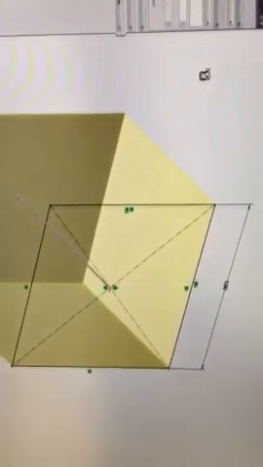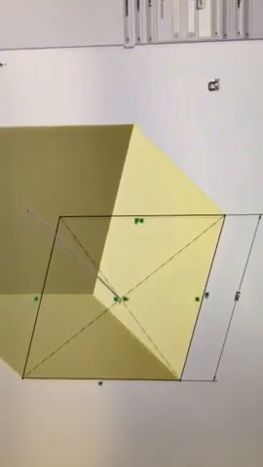Remember I told you it rotates into the isometric view, the first feature that I go to make. Well, I know that it's all coming toward me at 5 inches. I could reverse the direction, I think I showed you this before break, and make it go backward, but I don't want that. You can click on this button and just toggle back and forth. What I actually want is an end condition. This word blind here represents the end condition. I'm going to click on that word blind and go to mid-plane.